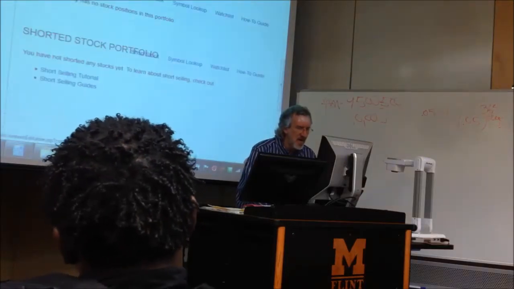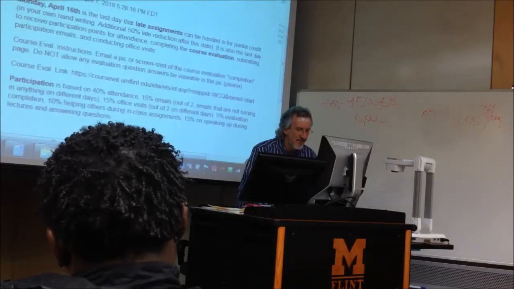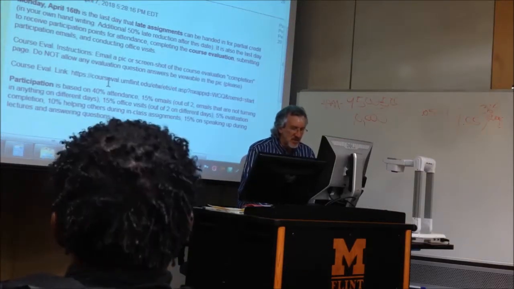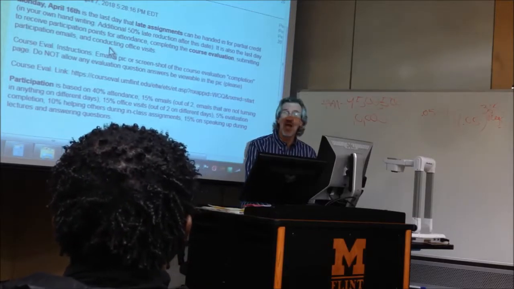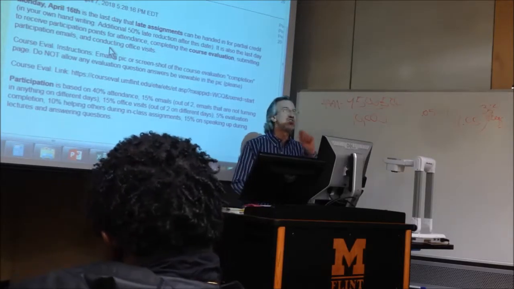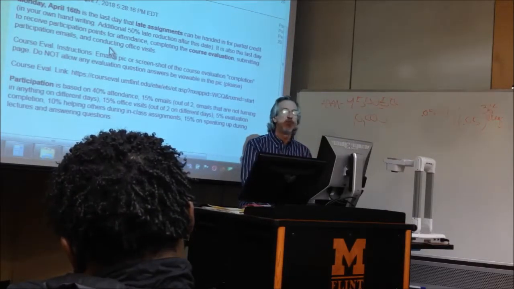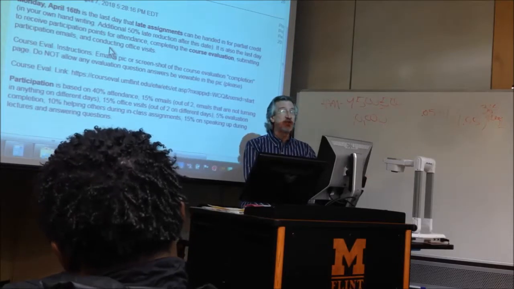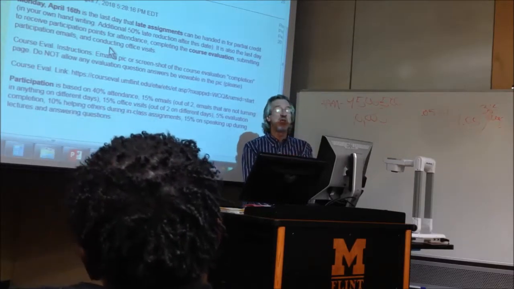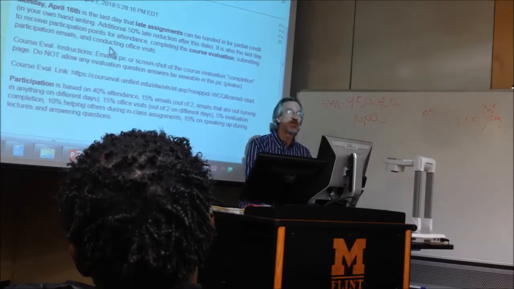A few other things on announcements. Hand in your late assignments by Monday. If you look and see if you got a 0 on anything, put the answers in your own handwriting, take a picture, hand it in, or just bring it here Wednesday or Monday and hand it in. But if after Monday you finally realize you had a 0 on something and you hand it in, it's an additional 50% off because you're past the absolute deadline for late assignments.